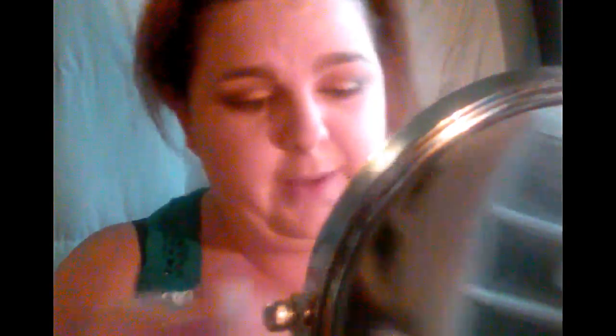The only thing I would not recommend this foundation for is someone with dry skin. I do have a few dry patches between my nose and once I put a little bit of powder on you'll be able to see those. So I wouldn't suggest it for dry skin, but if you've used it and it works for you, great. For concealer I'm going to use the Maybelline Instant Age Rewind Eraser for dark circles in the neutralizer shade — I'm about halfway through this tube and I really like it. I want to get the illuminating one for brightening my under eye. Basically going to do the triangle underneath my eye.